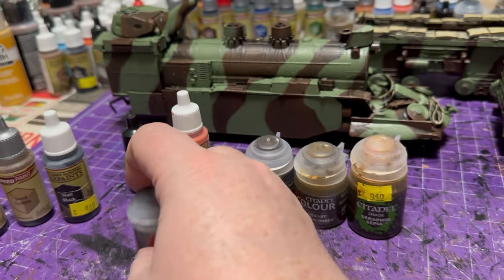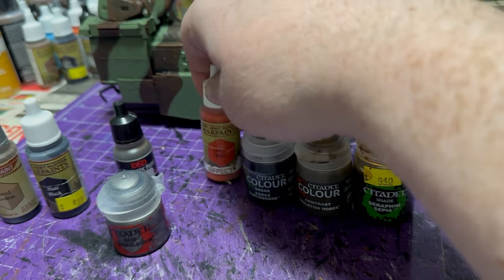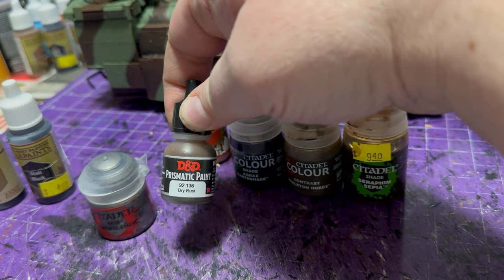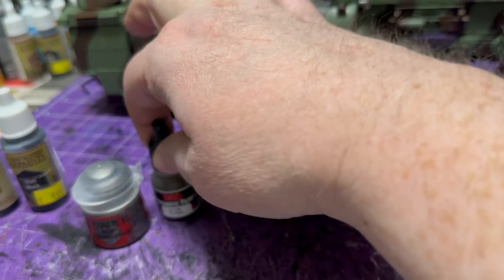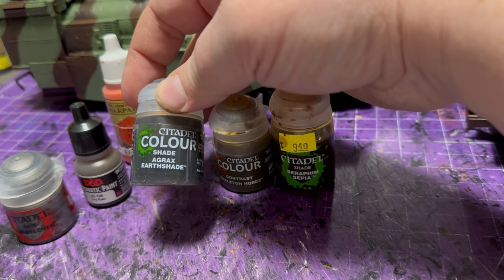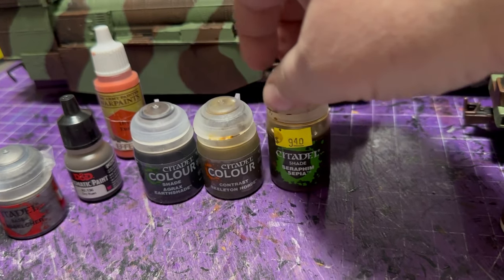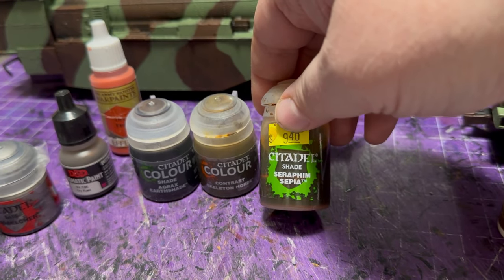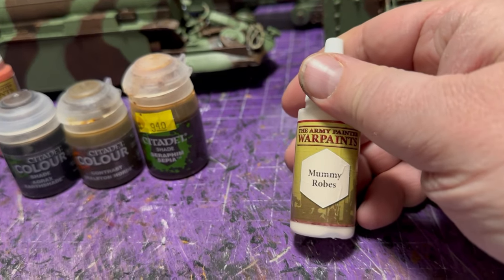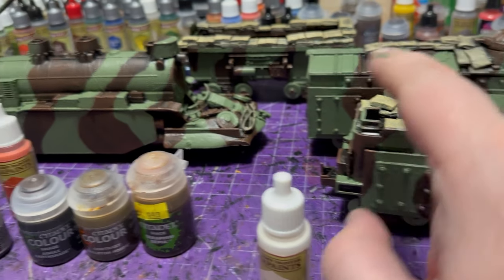So then we got some metallics. This is Lead, Citadel. We got Dry Rust, Army Painter. And then we got another dry rust as well, a different brand. I actually ended up only using the Army Painter one. I really like the rust on the Army Painter. That Dry Rust is awesome. Agrax Earthshade, Skeleton Horde, the one I can't say, Scipio, which I didn't end up actually using. And then Mummy Robes, I was going to lighten up the sandbags a little bit with those, which I ended up darkening them.